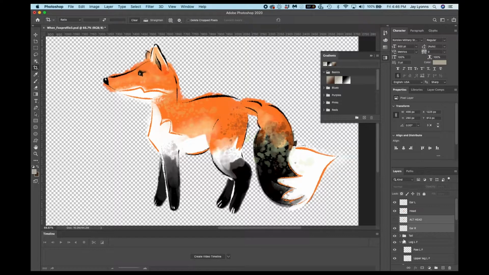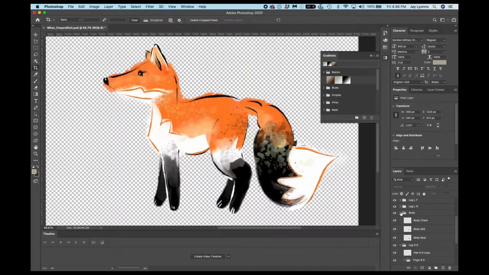For this character, I've created both left and right ear layers, a separate head layer, a separate tail, a front and back leg, and a separate body.